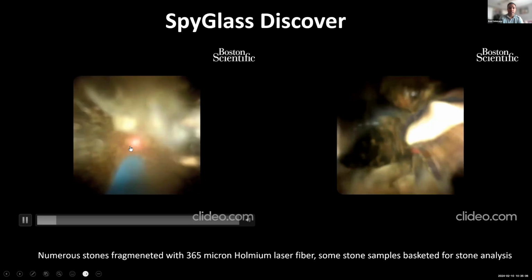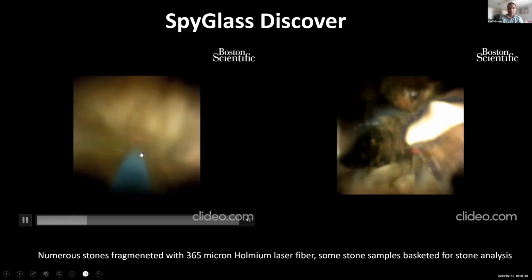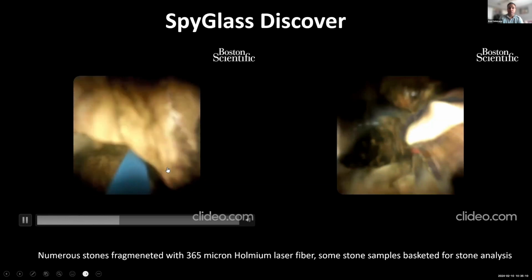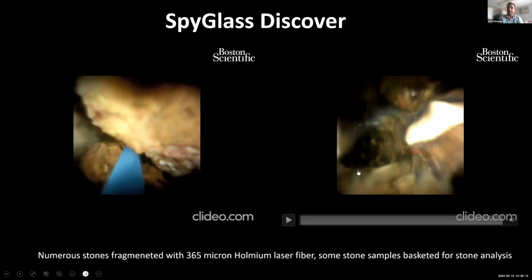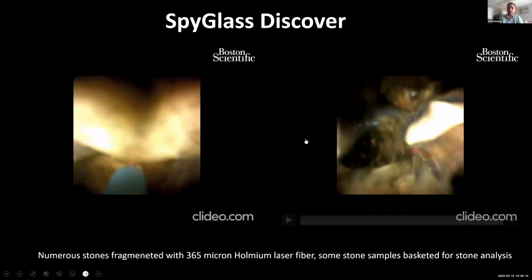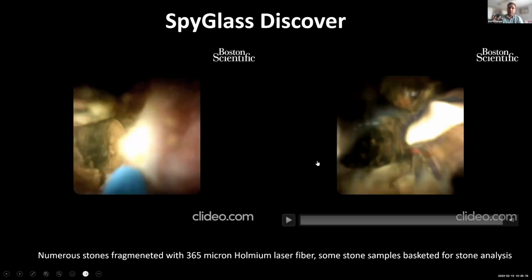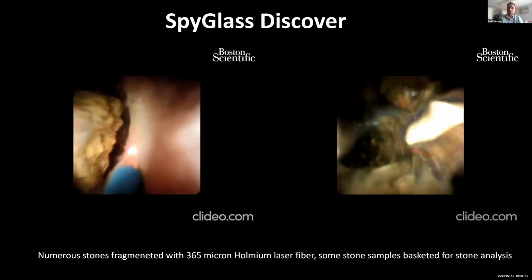And here you'll see us fragmenting this stone using laser. This is the laser with the little red dot, and you can really tweak your settings and get a really nice fragmentation of these stones. The best thing I found is to treat the stones that are the most distal first to relieve the obstruction and then work your way back.